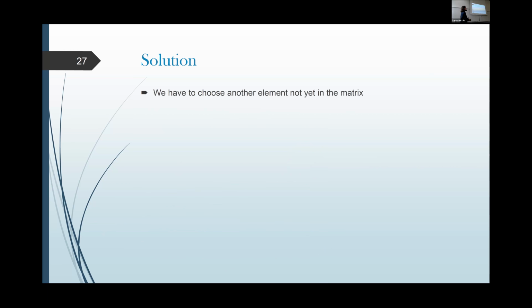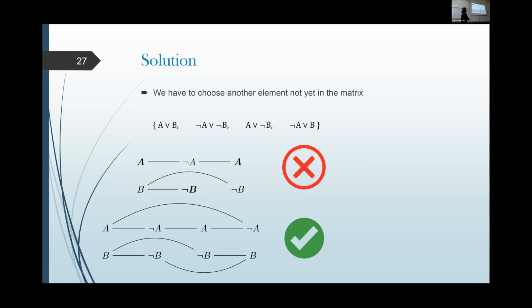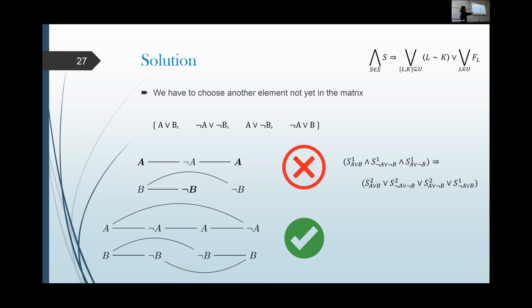So what we have to do is, well, we just have to encode: if there's an open path, we have to choose another element that is not yet in the matrix, or we have to connect something along the open path. So in particular, we use this more complicated formula here now, which says, yeah, if you select the element, you have to unify something on the open path, or you have to select something that is not yet in the matrix. So in particular, it means this one here. If you select those, you have to take a new instance of either of those into the matrix. Or you have to unify something along the path, but well, this is not really possible.